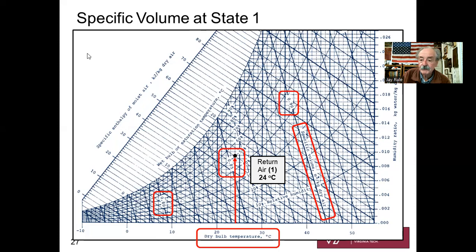Next is, how do we get the specific volume at state 1? Well, here's our dot. We have to move our eyes. Specific volume. Here's 0.9 specific volume, here's 0.85, and here's 0.8. So we're a little above 0.85, and we're below 0.86. And so we have to use our calibrated eyeballs to get about 0.855. We'll see what I logged here in a couple of slides, but it looks like about 0.855.